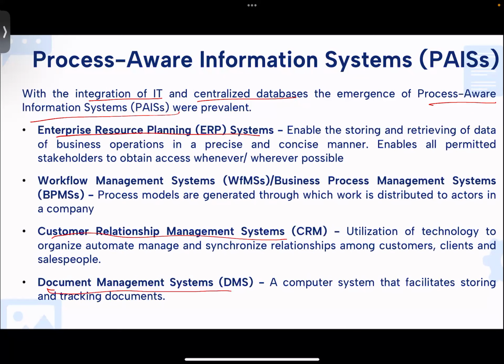A document management system is something like a database management system. This one you may not know: workflow management system, or business process management system. Basically through this system, you are going to develop a model of business processes. Process models are generated through which work is distributed. Once you develop a process model, you distribute the activities to actors. Actors could be either internal or external parties.